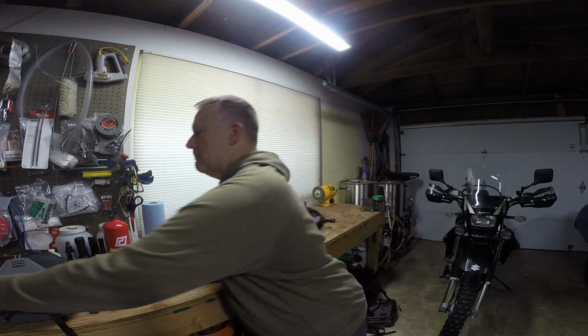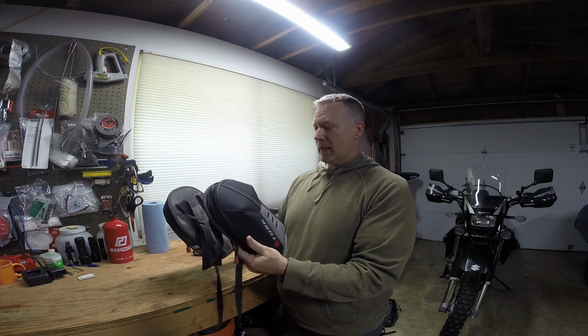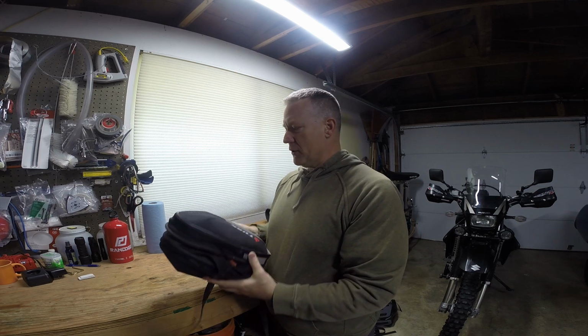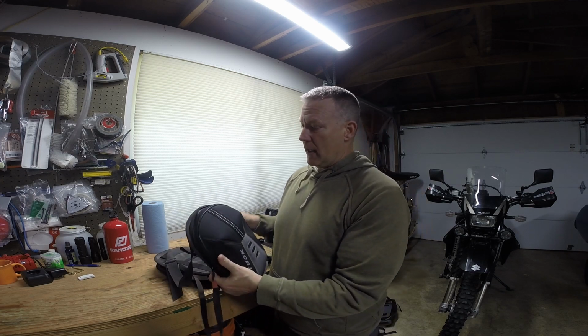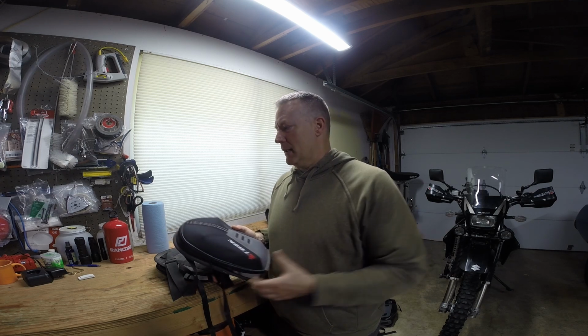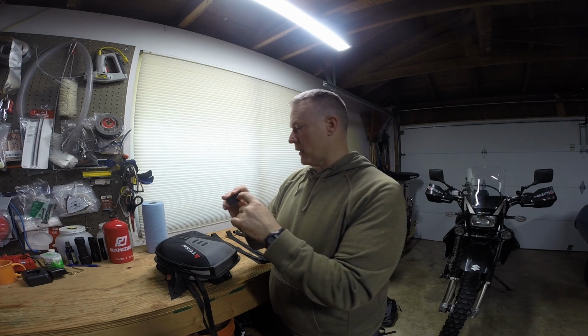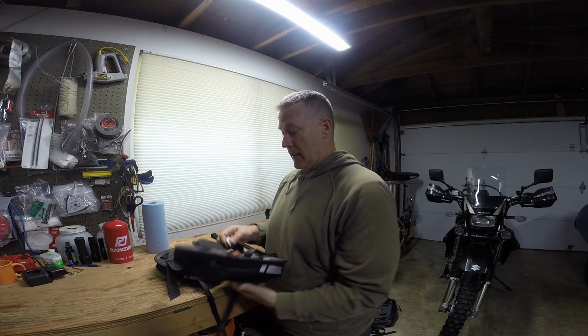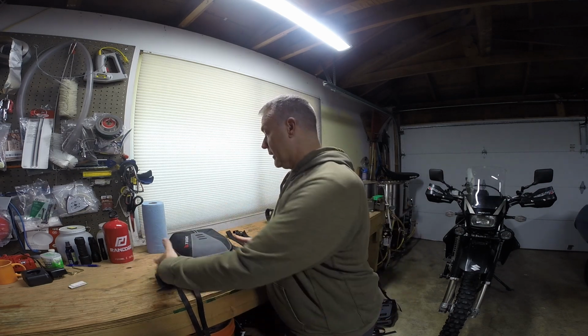I do have some experience with some Tusk bag products. I have these Tusk tank bags, side tank bags. I kind of have a love-hate relationship with them. It's not that they're not good or not built nicely, which they are. They're fairly heavy duty. I just had a really hard time fitting them to the DRZ and making them work correctly. I had the same problem with the knees. So I had to end up making these little plastic brackets, and I use these Scotch-Lock Velcro type things to hold them to the side of the plastic. Basically, I have some on the back here, but this video is not about this bag.